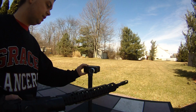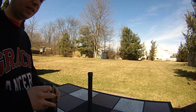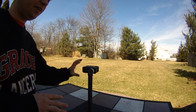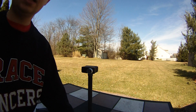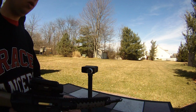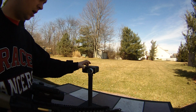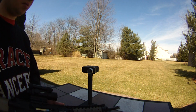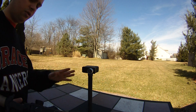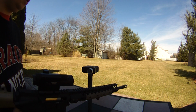The reason why he wanted this at 350 seems kind of odd because it is a long gun, but the reason is that he wants to be able to play at any field with this gun, which is smart, because he can play indoor with this gun, he can play outdoor. He plays Hollywood Sports Park, I think, or SC Village, all those places over there. He might even play at Mr. Paintball, or what's the other one? I don't know for sure, but all those fields are outdoors. He can shoot full auto, so he should have no problem there.